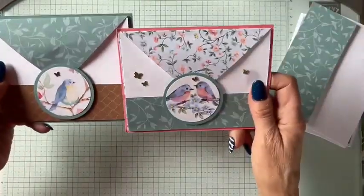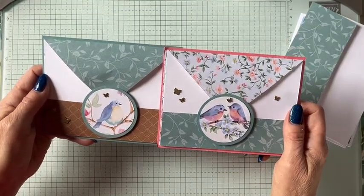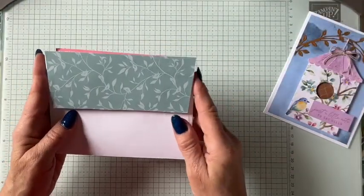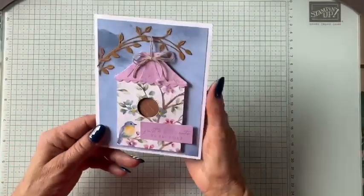And this is a similar one that I did with just a little bit different paper. So those were super cute. And then I used the paper to decorate the envelope flap. Now here's the one that I love the most.